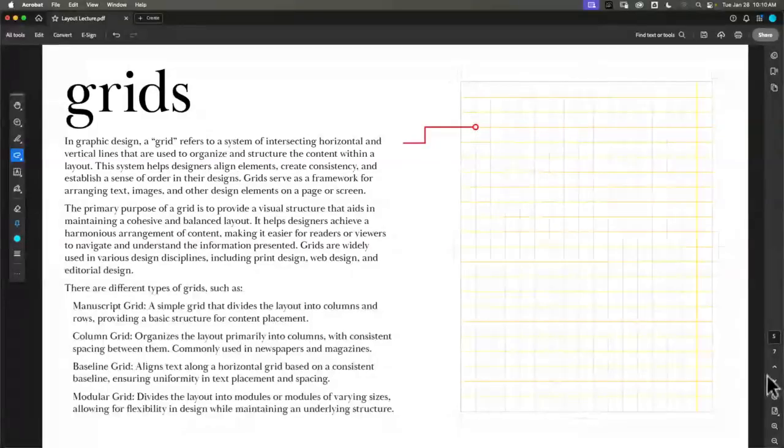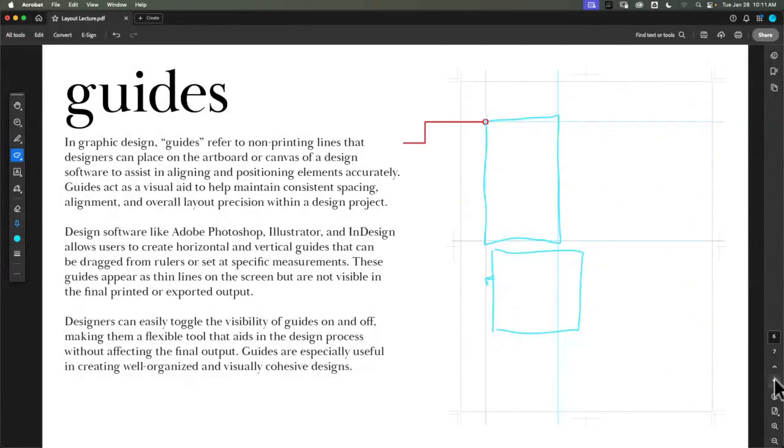Grids you can turn on and off. You go up to View, all the way down. There's grids, turn them on, and you can pick grids that are spaced by 1 inch with 12 divisions or 8 divisions. If you want 1/8 inch or 1/4 inch, you can set these things how you want them, and none of them print. They're there for you for reference. You can turn them on and off to view and unview.